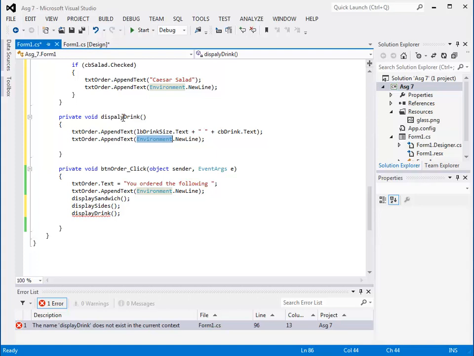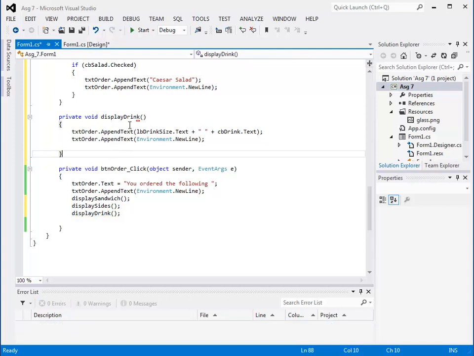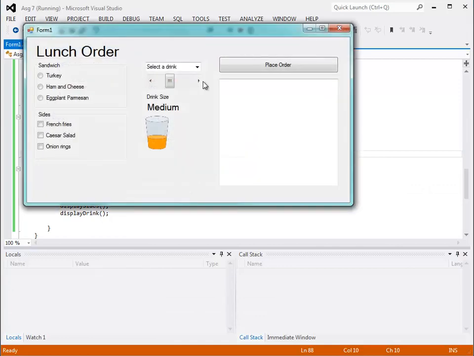I'm going to fix my spelling because I see this is highlighted here. It's not finding that. So now I don't think I have any errors. Let's see if I can run this. So I can select my choices and hit display order, and it'll display the order here.